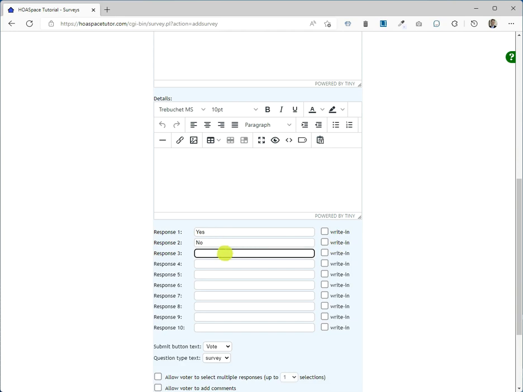Now, how this matters is the system is going to automatically tally the votes. It's going to tell you at the end of the voting period how many people said yes and how many people said no in this particular case. If we had a write-in answer, those cannot be easily tallied because someone, for example, let's go back to the case of a board member being selected. If somebody writes in John Smith as the person they want to be the next board member, somebody else writes in Jonathan Smith, a third person types in the initial J Smith, and somebody else just types in Smith.